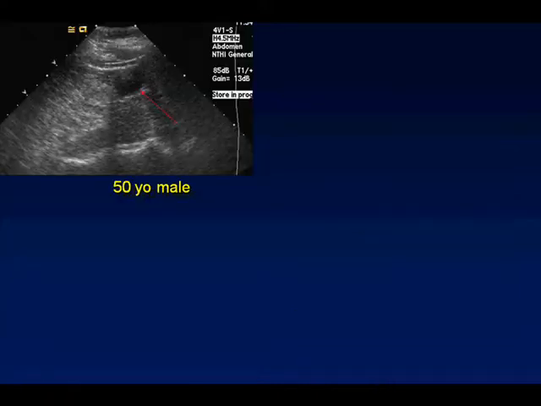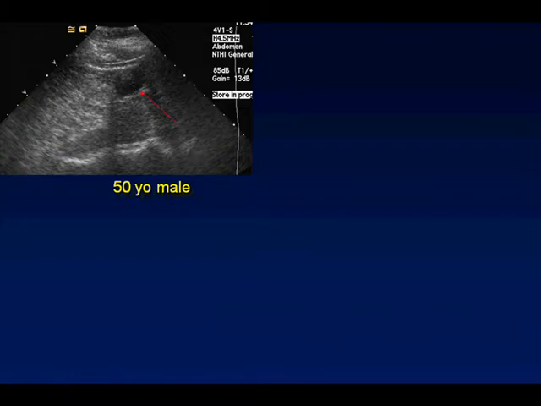And here's a case where MRI was helpful. This is a 50-year-old male, happens to be a physician. Can't remember why he had the ultrasound to begin with, but it found a complex cyst in the left kidney. As you can see, there's a nodule in here that could be soft tissue, or possibly could be a blood clot within a hemorrhagic cyst. You can see some low-level internal echoes, so certainly it's not a simple cyst.